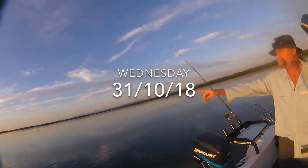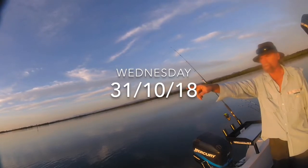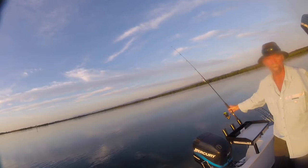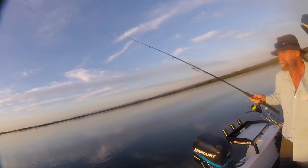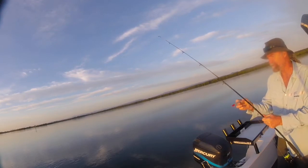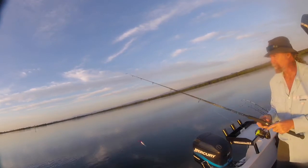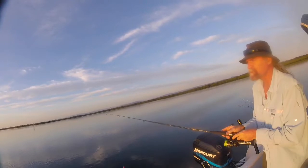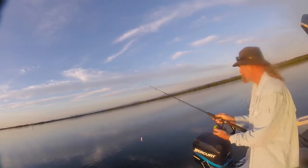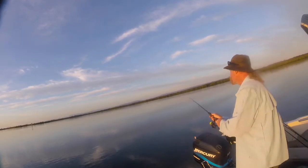Now we've just turned up here this morning. We've got a lot of trevally hitting the surface over here, so we're going to try to give it a shot with a popper, and we'll just see how we go before we go and set up for our bait fishing. We'll give it a few shots with this. It's always good to have a start where we get a trevally or something. So this is the first cast.